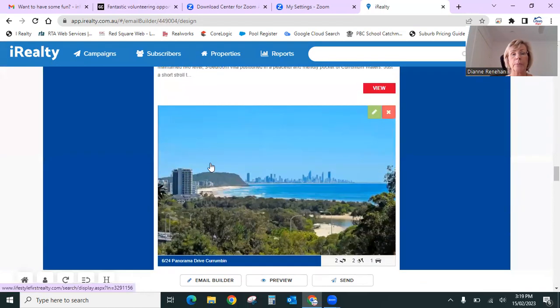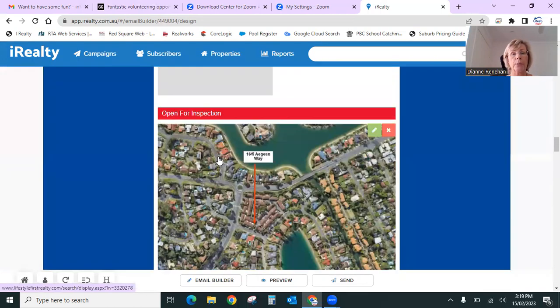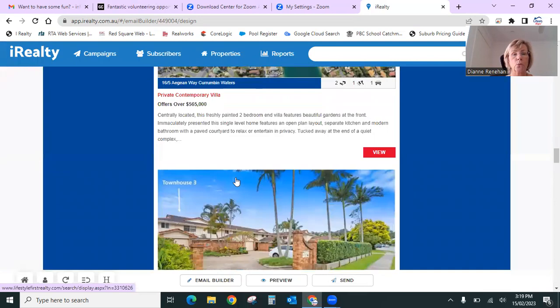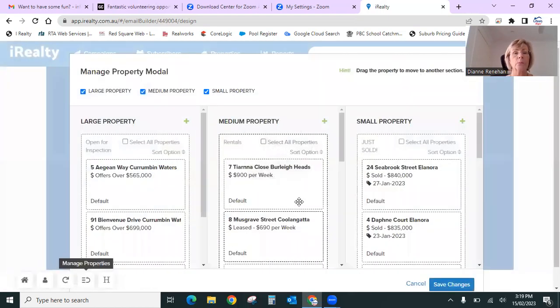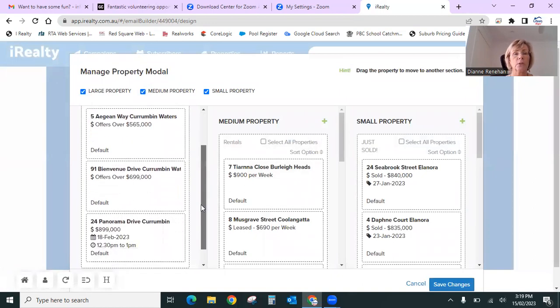Now, we would like that to be up the top of the list because it is the open home. So to rearrange the order of the properties, we're going to go down here to these icons and choose Manage Properties. If you choose Refresh, it will revert it back to whatever was online, which you may not want to do, so try and avoid Refresh accidentally. We choose Manage Properties, we get this other page here that shows us the order.